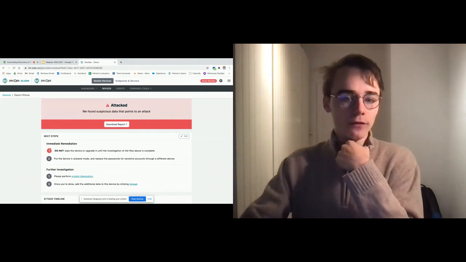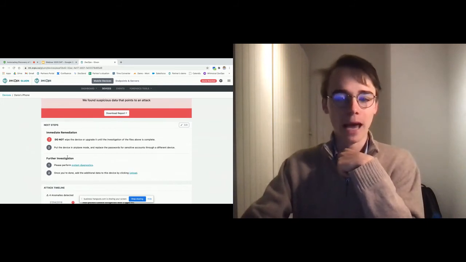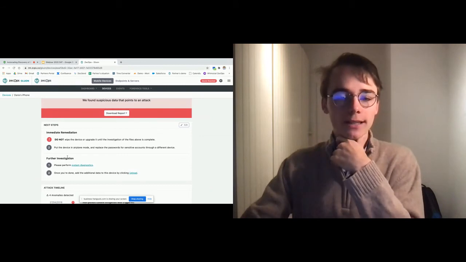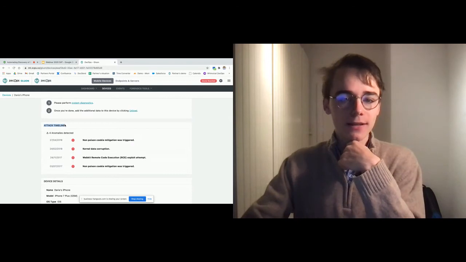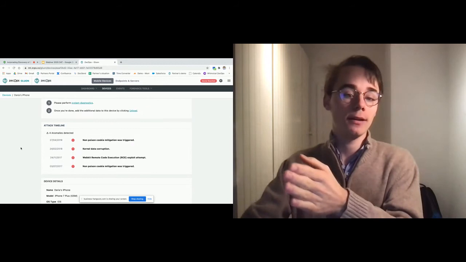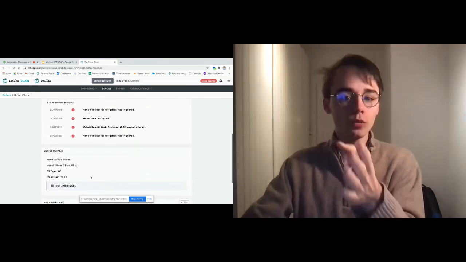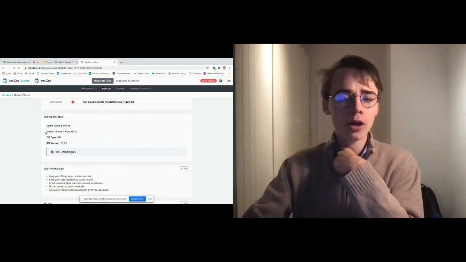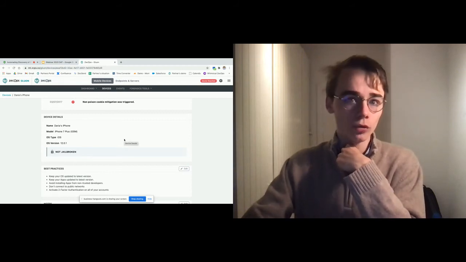So next steps, we'll give you immediate remediation. Do not wipe the device, put the device in airplane mode, replace the passwords. So, all the basics that you need to do if a device is attacked. And then we'll give you the attack timeline. So this is really the value of ZecOps: we give you the date and the event specifically. So in this case, there's 4 suspicious events. We'll look into one of them in just a second. We also give you, of course, the model, the OS types, the OS versions, whether or not the phone was jailbroken or rooted.